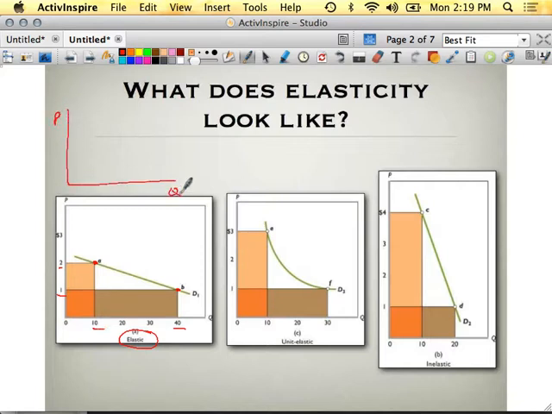If we were to graph something then perfectly elastic, the demand curve would be a horizontal line which says at P1, the demand is infinite for whatever you want to sell. But if you raise the price even a penny, you would sell nothing, right? So down here, this would be relatively elastic. This up here is perfectly elastic.